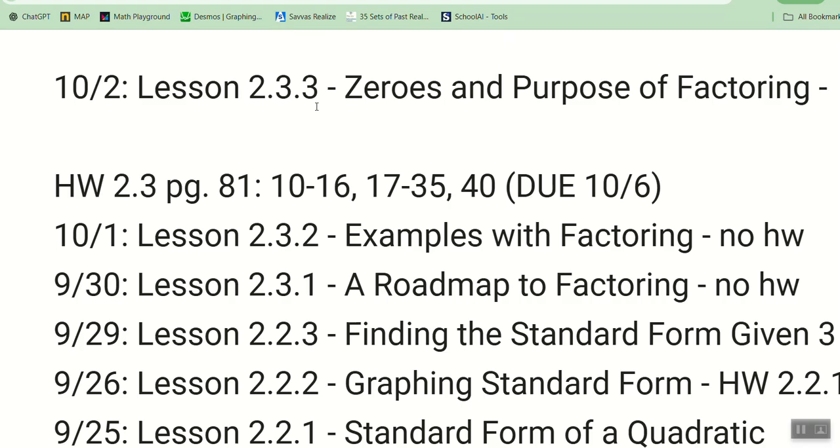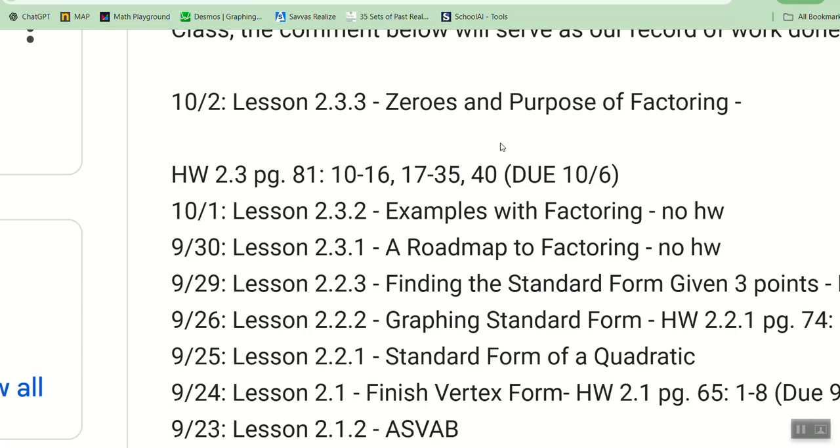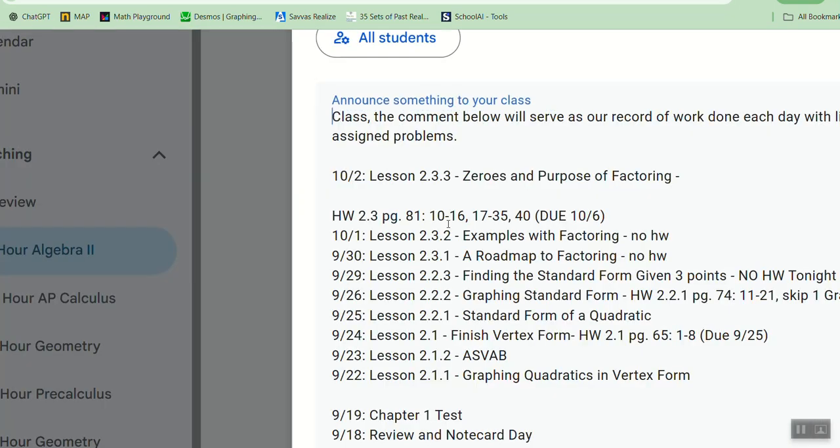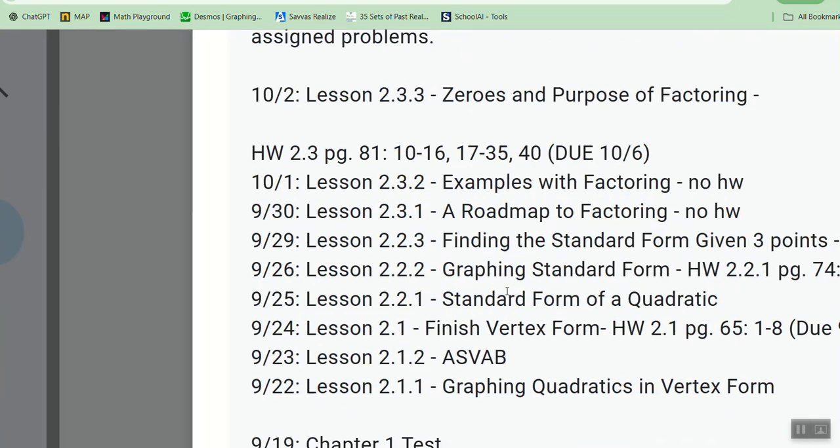Whoa, that's not right. Is it right? This isn't right. I'm going to change this real quick. Sorry about that. Am I in algebra? I am. Okay. Over the weekend, it is the right page, but I want you guys to do problems 11, 12, 18 through 36 even, 37, and 40. Now, not due until Monday.